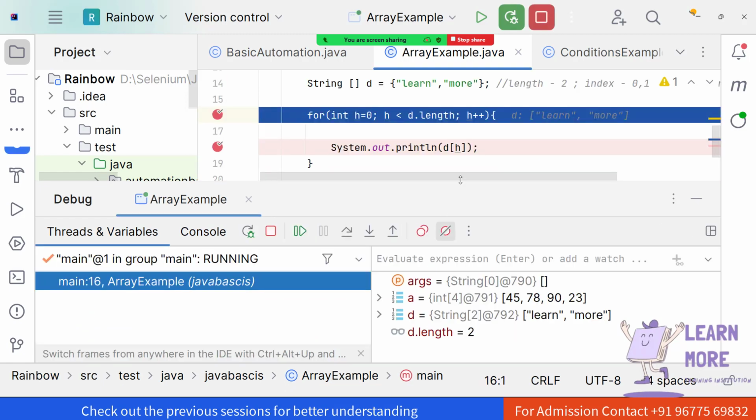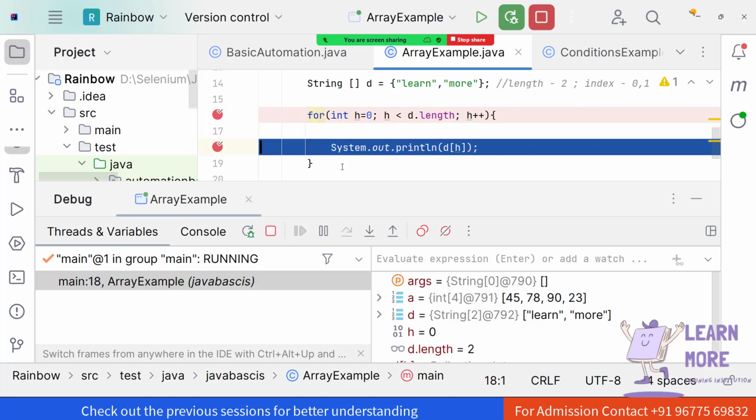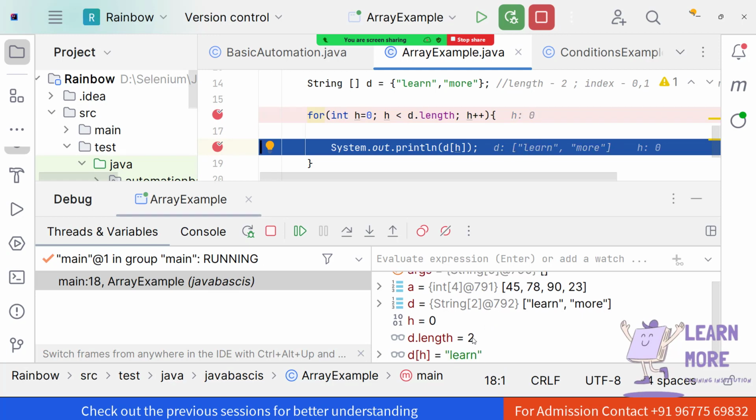So if I run in a debugger mode, it is passing the d value as learn and more. Obviously the length will be 2, and initially the value of h will be 0. So 0 less than 2. Here the condition is true. So whenever the condition is true, it will step into the loop. So the value of h is 0 and it will pass d of 0. So d of 0 indicates the learn and it will print the learn.